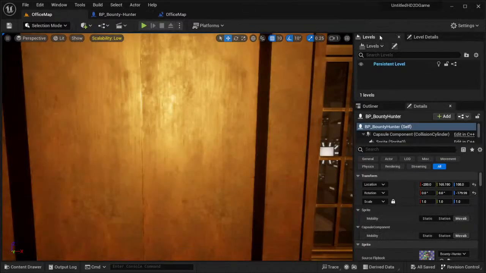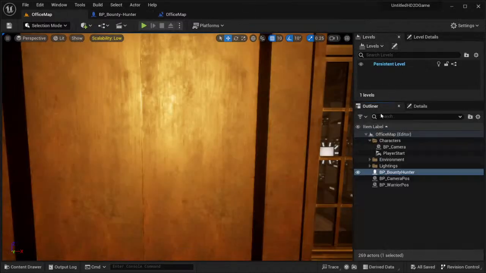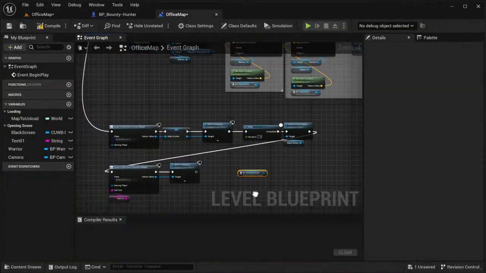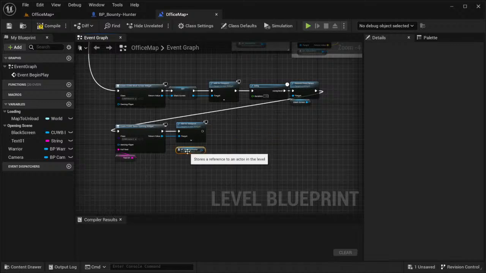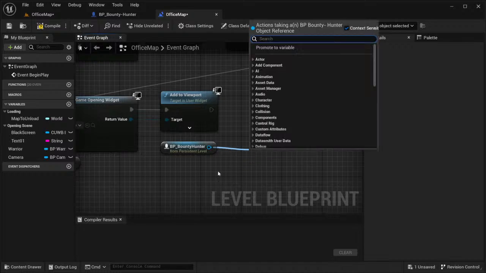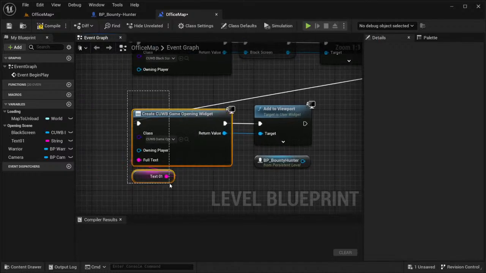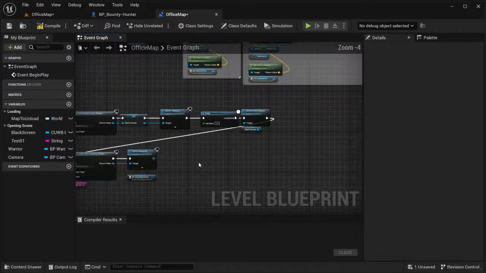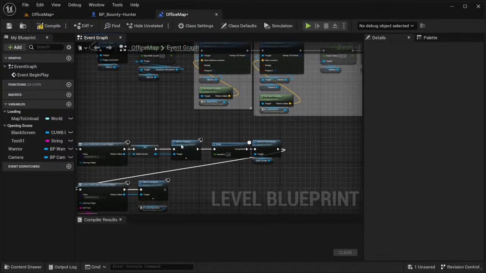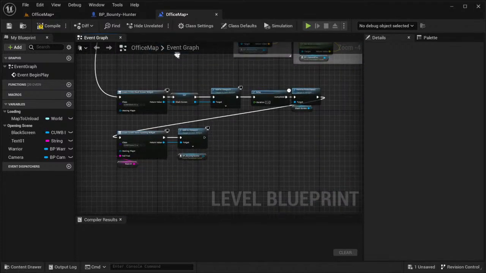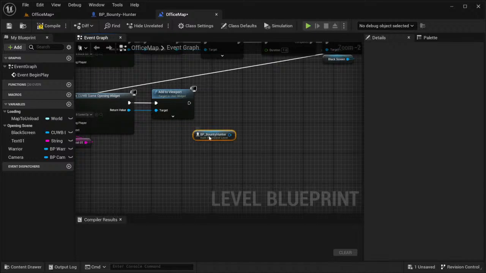If I go back here, like that, and I just create a reference for this. It doesn't tell me when it ends. I can still figure it out.